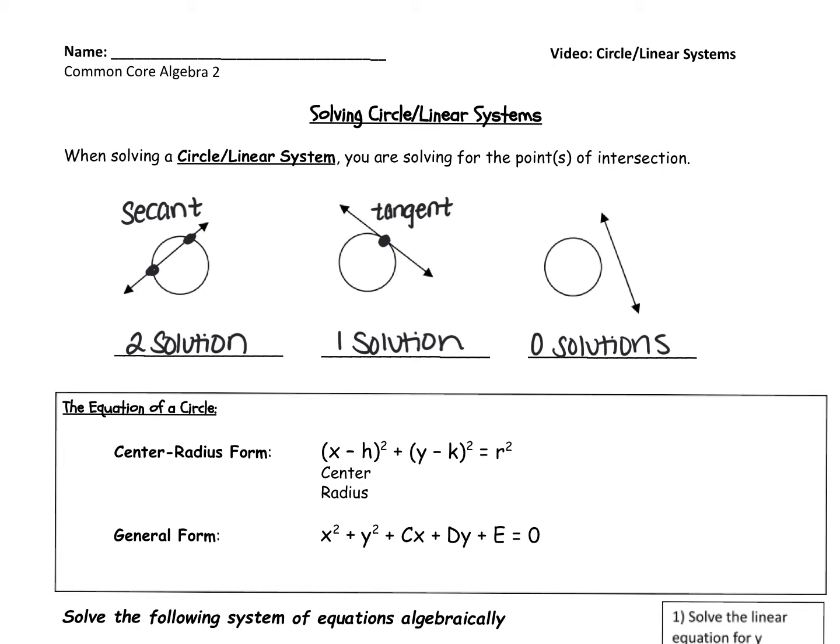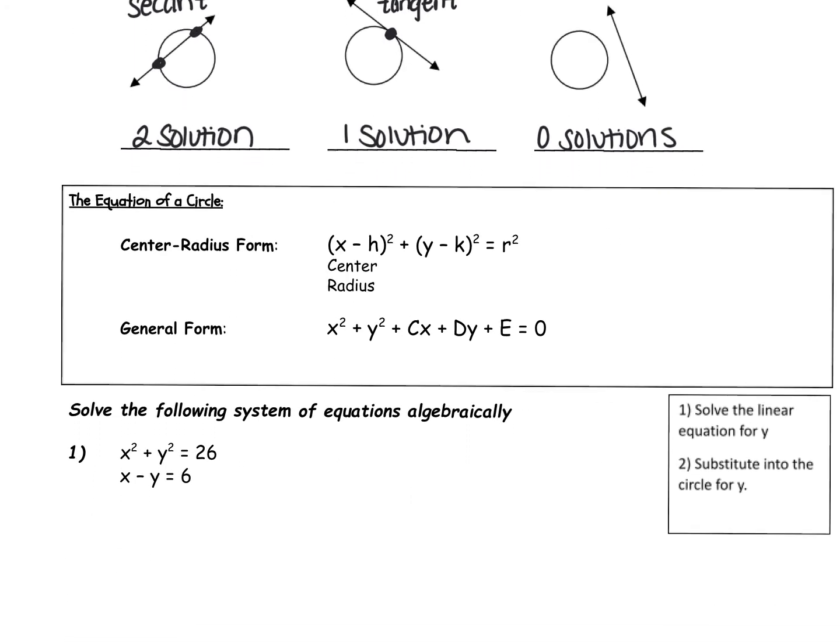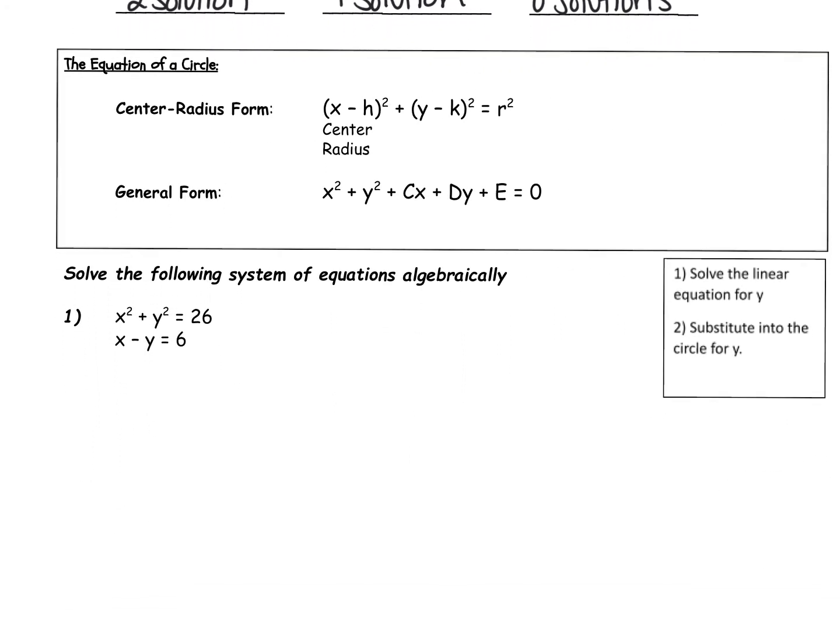So in order to solve these systems, we do need to review the equation of a circle. So remember, the equation of a circle is in what we call center radius form. In (x minus h) squared plus (y minus k) squared equals r squared, where my center is (h, k), and my radius is the square root of r squared. So the r squared here, whatever number would be here, we take the square root of that, we get our radius. And see how this is negative h, negative k, and my center is (h, k)?